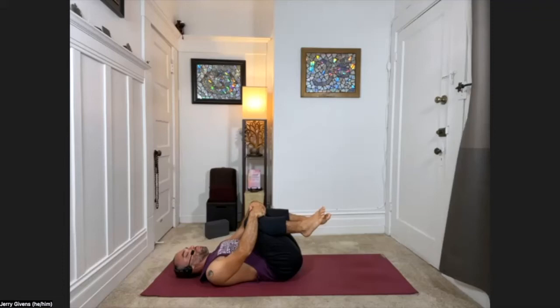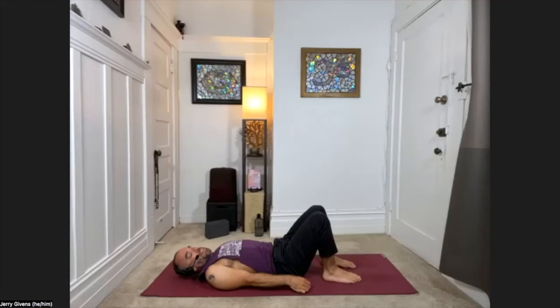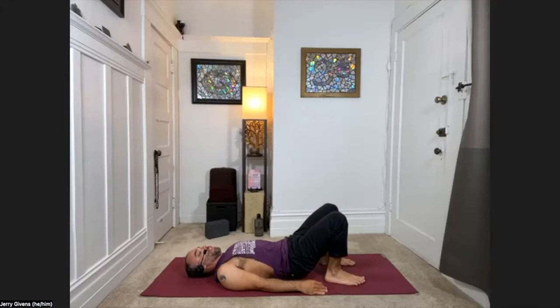Good. And then go ahead and bring the feet flat to the floor, heels underneath your knees. Good. And the feet are about hip width apart, prepping for bridge pose. And your arms can stay down by your sides. With your next inhale, go ahead and lift your hips toward the ceiling, pressing the pelvis upward.